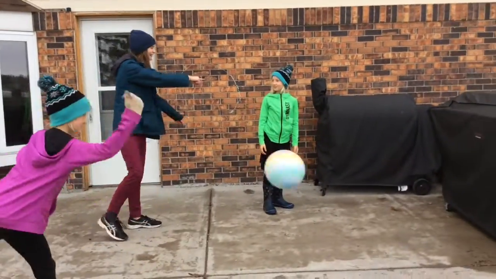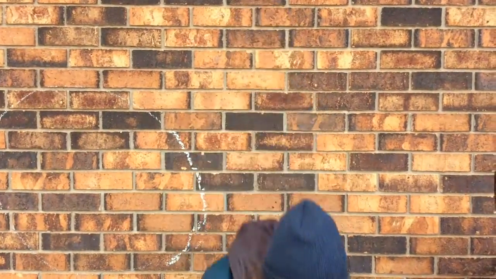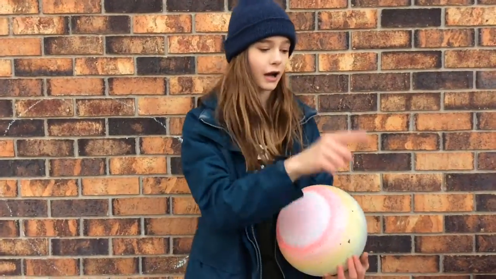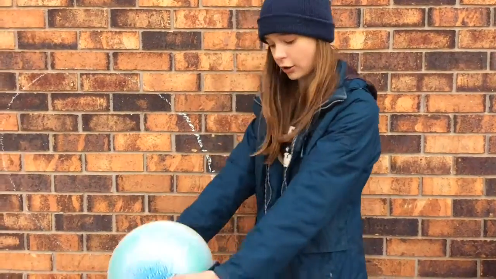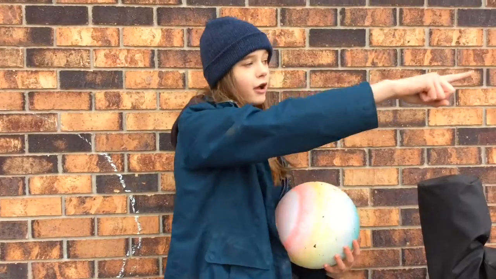You're out! How do you get out? If the ball bounces in your square twice and you do not touch it in between those two bounces, you are out. If you hold the ball, that's also another way to get out. And if you touch it and it goes out of the actual playing field, you're out as well.